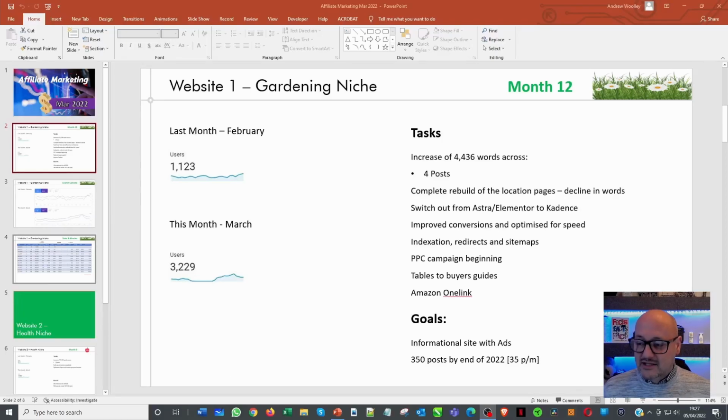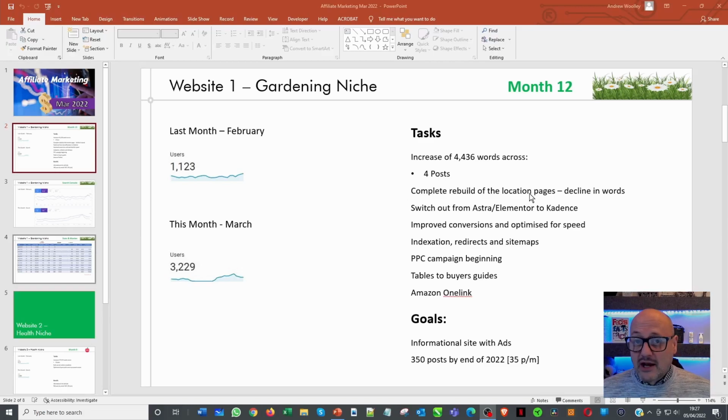So you can see the tasks are quite long here. I obviously only managed to do 4 posts because my priority was, let's get the user experience, let's get the website as fast as possible, because that is a key ranking factor these days. So I only managed to do a blog a week just to keep some sort of consistency moving forward. Normally I would have done at least 3 times the amount of that.